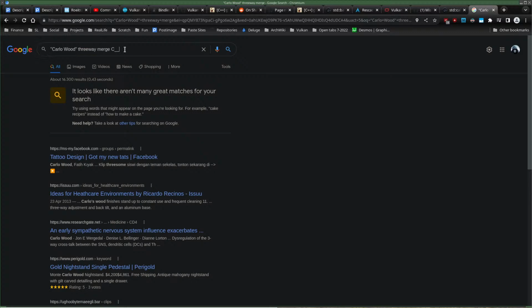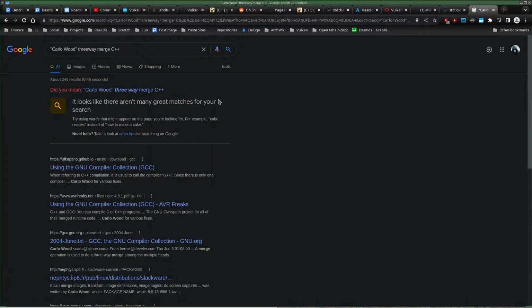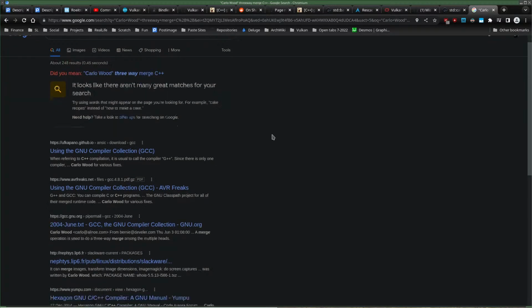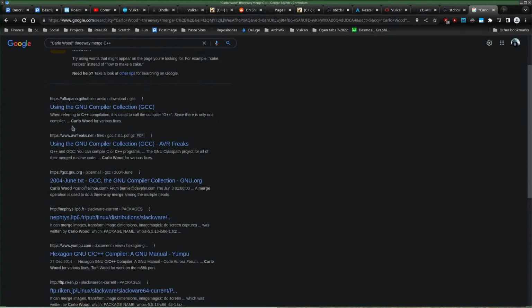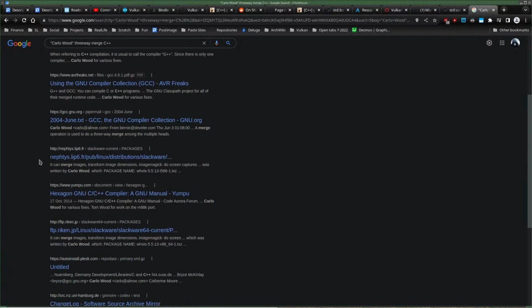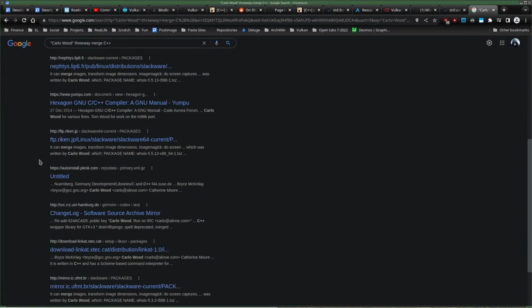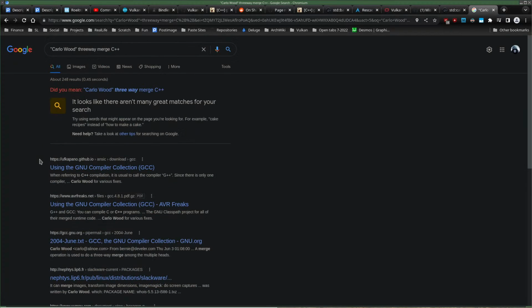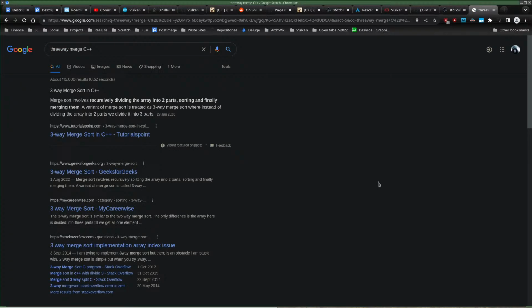It was written in C++, but I already have hardly any links. Yeah, I wrote fixes for the compiler. So what? This is not what I'm looking for. Okay, let's remove my name again. Maybe I just didn't add my name. Three-way merge sort in C++.